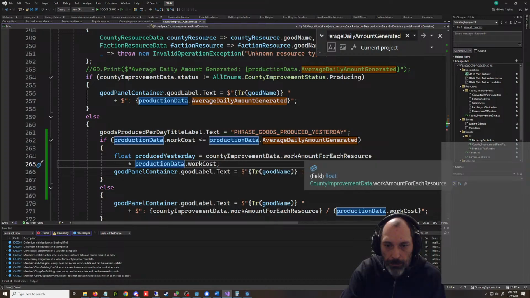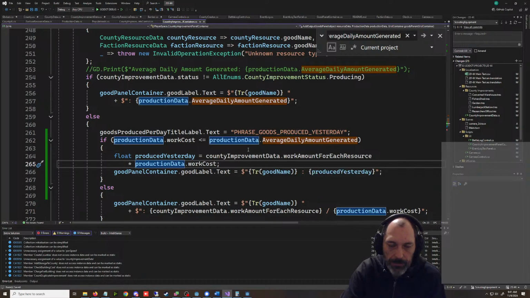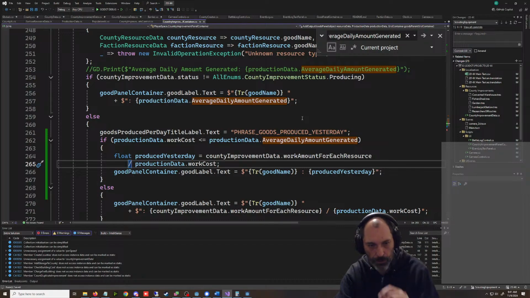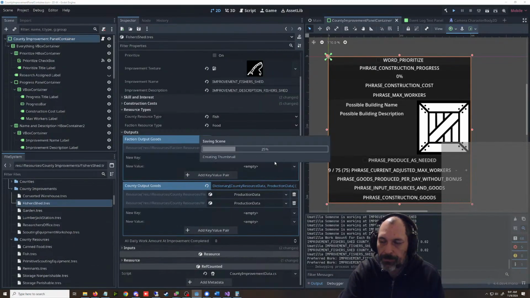Produced yesterday, work amount for each resource divided by the cost equals this. Yeah, not multiplied, divided by, because the work cost would be 0.02, and by 100, that would give you 5, give you a number.